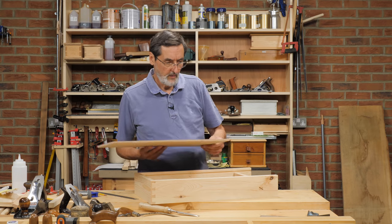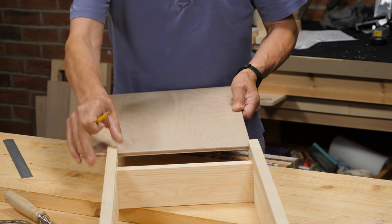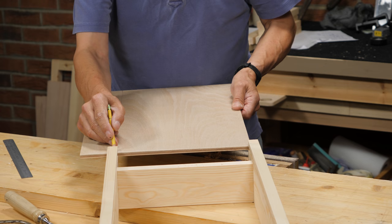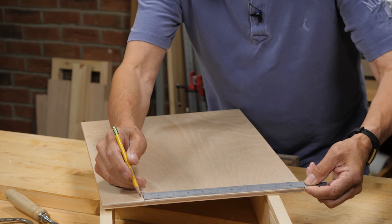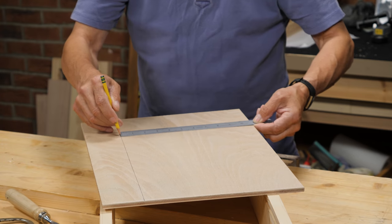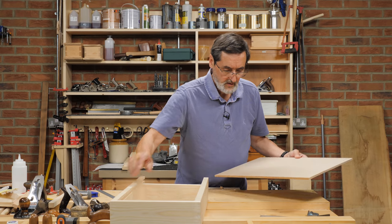You don't need any more than that, and you can do it less, but on the width you've got to get it right. So what I did is I offered it into the groove on this side and took my pencil to this side to get me the exact width that I needed. And then you can just take a rule, or you can mark it either end and use a straight edge. You just run that ruler along the edge like that, and we're ready to cut this.